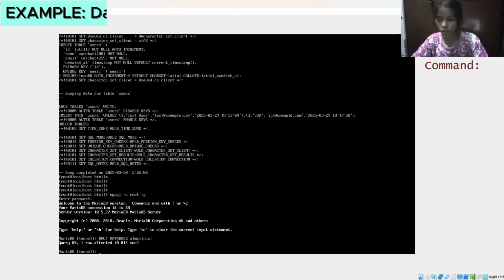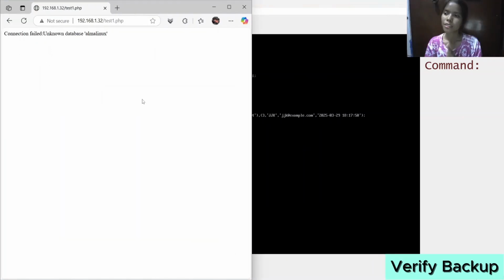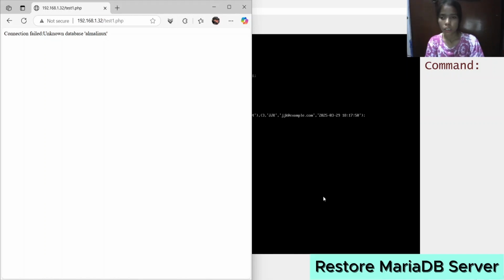Like that, let's check. As you can see, the website was affected because the database was deleted. So we will restore the data that was lost through the backup file that we created prior to the incident.